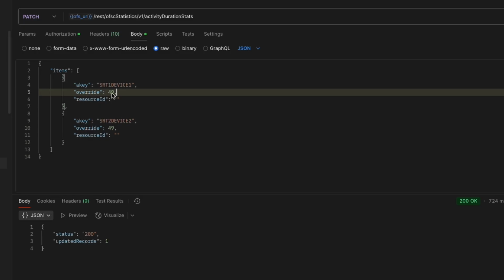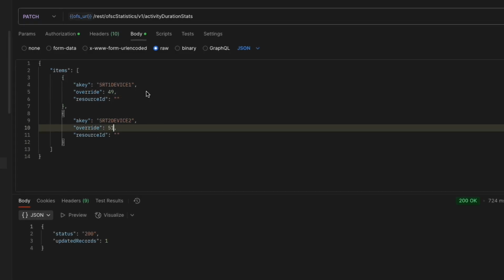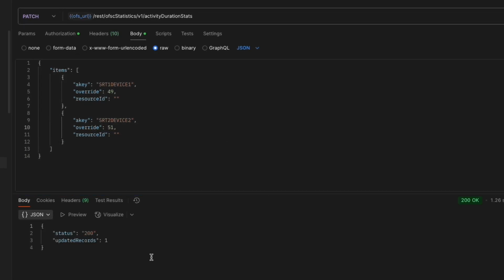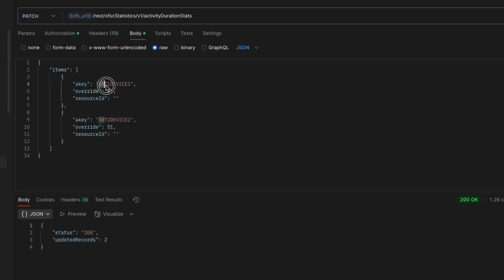Here I've given 49 and this one will be, suppose, 51. Now these key durations have been overridden. So now when we create a new activity with SR type SRT1 and device type device 1, it will automatically take the estimated duration as 49.